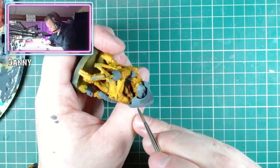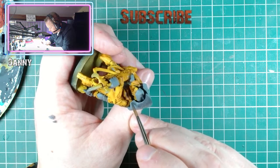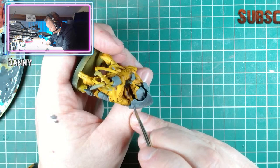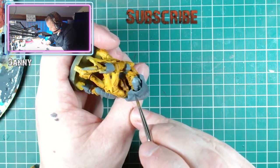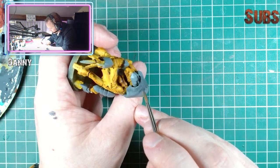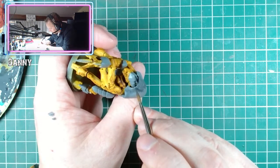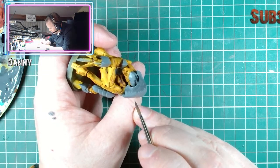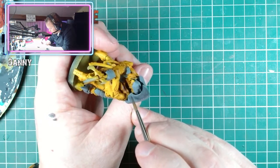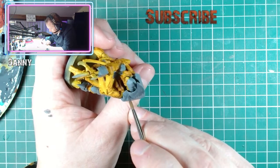Try not to get too hooked up on the curve. Nice big open space to practice on, which is why I really was looking forward to these particular minis. And I'm deliberately leaving these brush strokes quite feathered because it's helping me plot where my random lines are going to go. So the paint's running out of my brush. You can see it's being dragged a little bit. That's cool, that's helping.